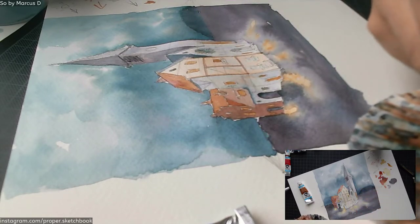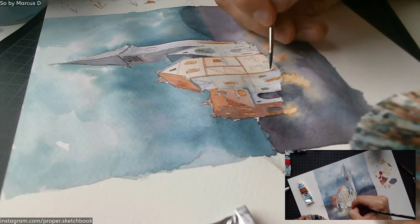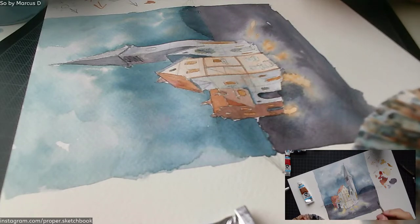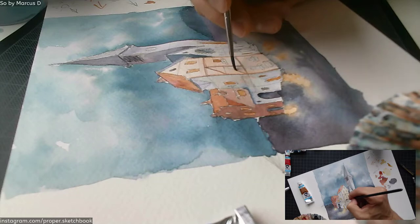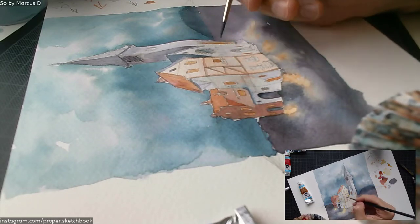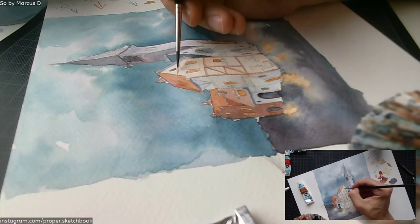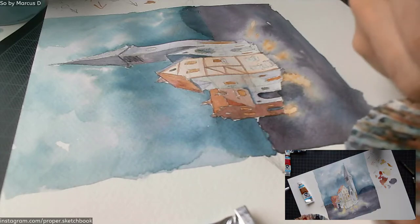Yeah, something along these lines. Yeah, you know what I mean? Like from the side, if you look a little bit from afar, now this all starts to kind of come together. I really like this part of the process.